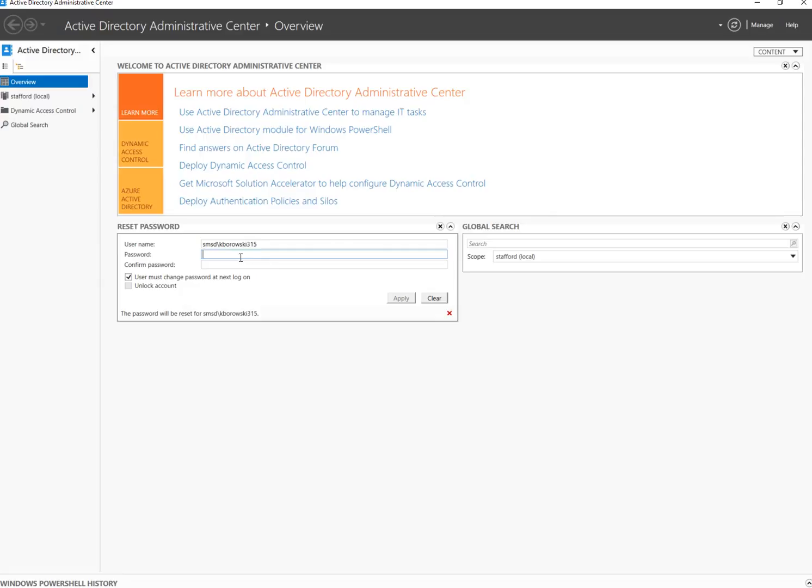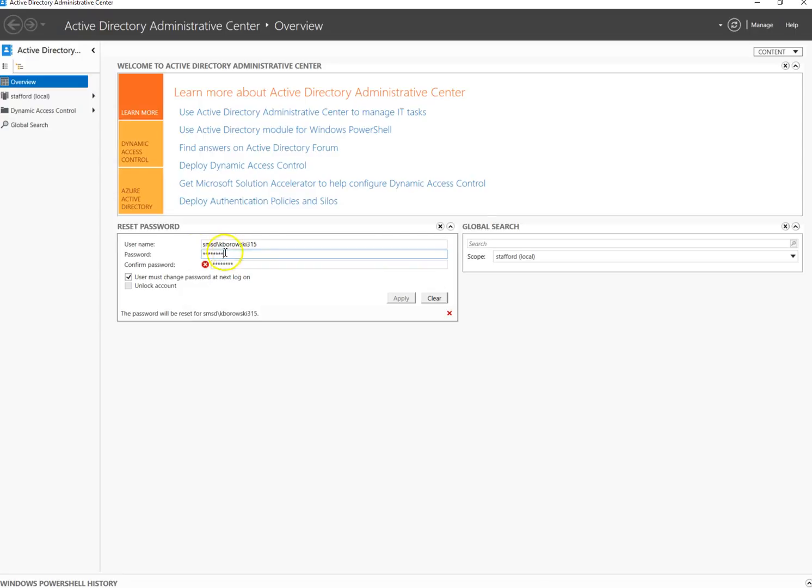You will need to type in the password 2 times. If the passwords were not typed in correctly both times, you will get an error message and you just need to correct the field that's not correct. Now if you are doing this at the beginning of the school year and you are changing your student's password to a generic Stafford 1 or Spartans 1, and you will be teaching the students how to create their password and how to change their password, then you will leave this box checked. So again, type in the generic password.